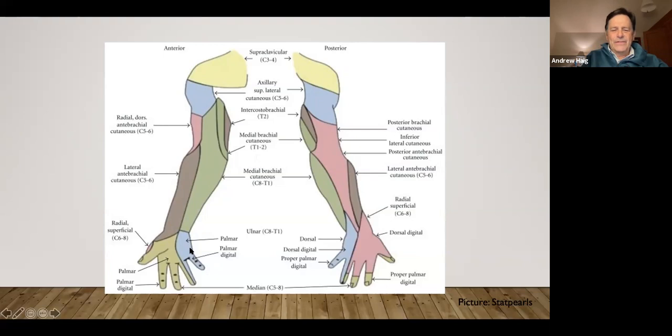The really important part here is the ulnar nerve shares the fourth finger with the median nerve. That's a place to test for carpal tunnel syndrome. The radial nerve shares the thumb with the median nerve, another place to test for carpal tunnel syndrome. The rest of it, you'll know, but you can kind of look it up, right?